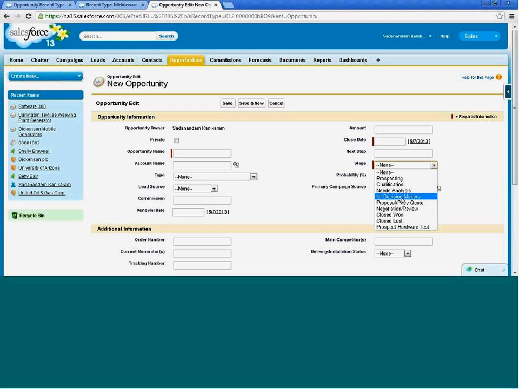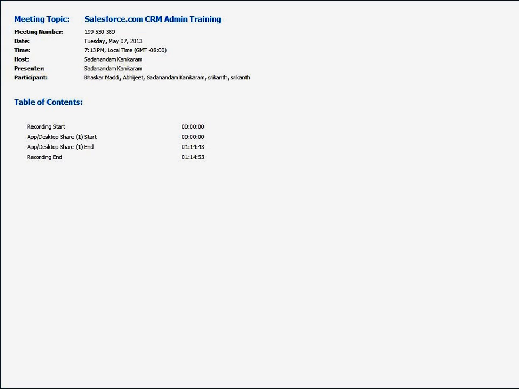Once the customer is ready to buy, I can say, okay, I will leave the hardware at your place to test for a couple of weeks, and since it's a high value product, that stage is 55%. This is not there when I want to sell software.